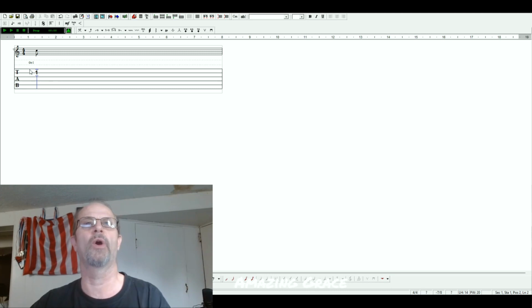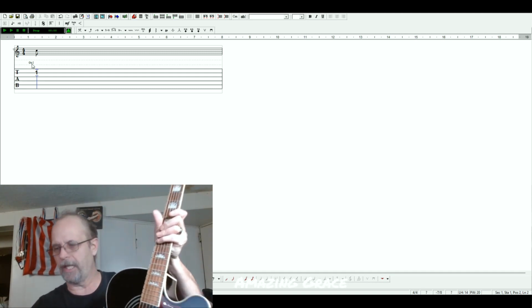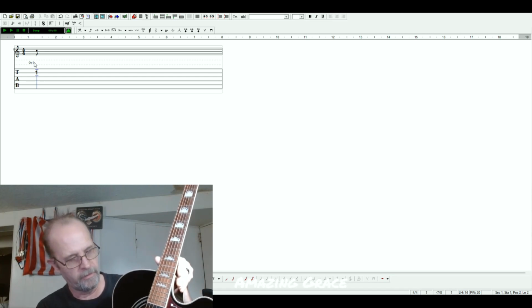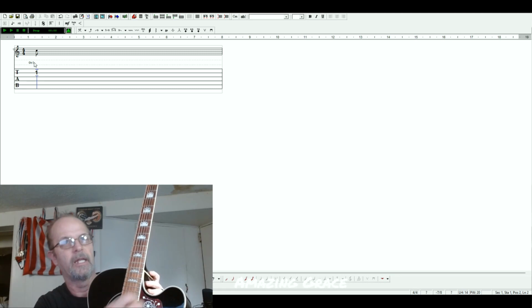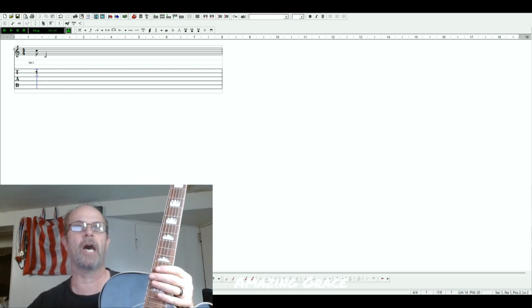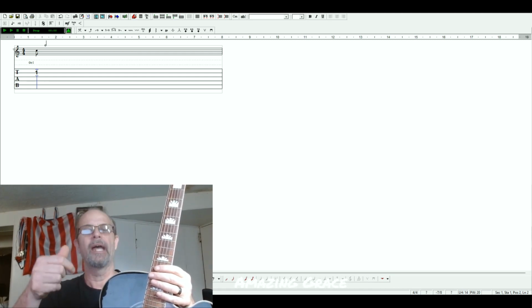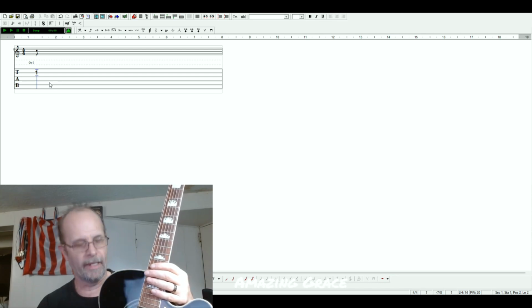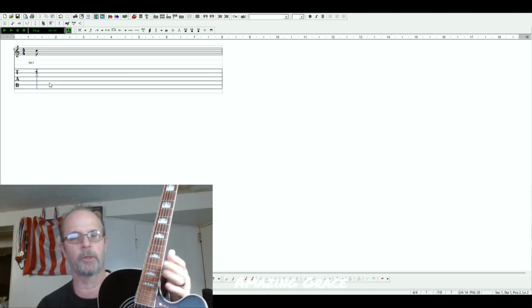Now, what these lines are, these 6 lines. There's 6 lines here. This top line is the guitar's highest string. Okay, that's the 1st string. The reason it's on top is because as music goes up the staff, it gets higher in pitch. As it gets lower, it goes lower here. So the lowest note we've got is open E, which I'll show you.